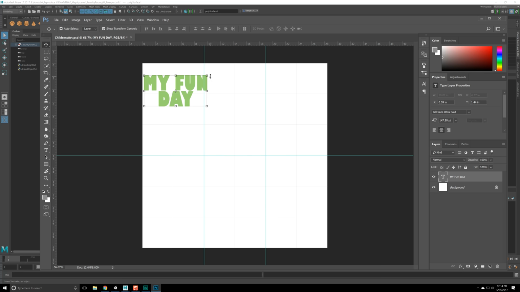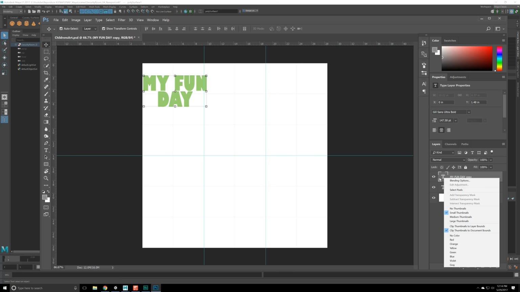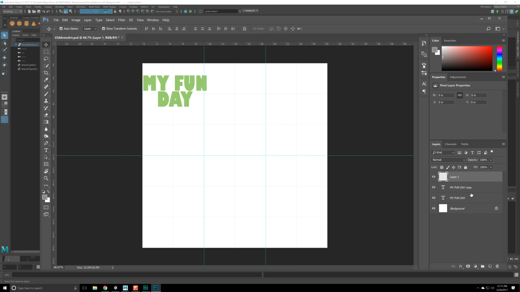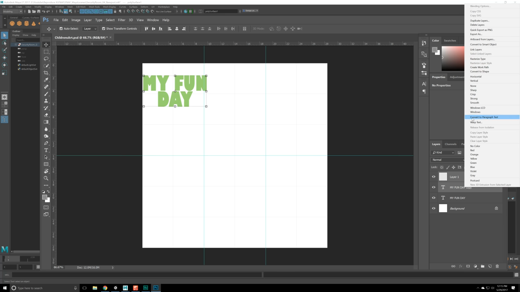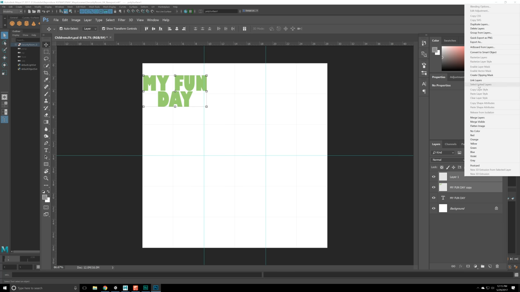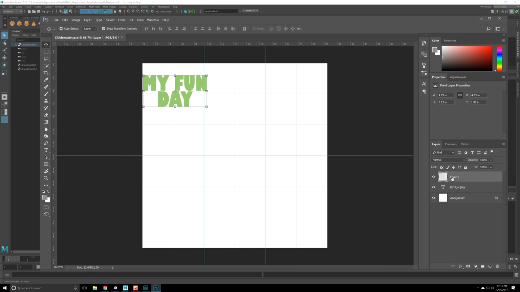And we now need to somehow reduce this thing down a bit. So I'm going to duplicate this layer. I'm going to rasterize this one if I can. So make a new layer, grab this one. Let's go to rasterize layer and then merge layers. And if I grab it, let's zoom in.